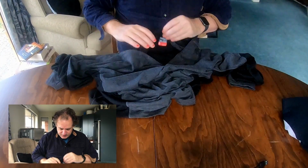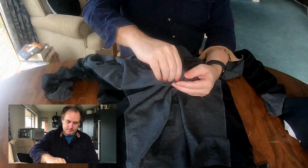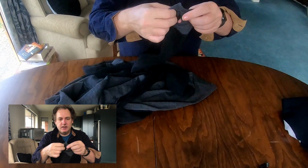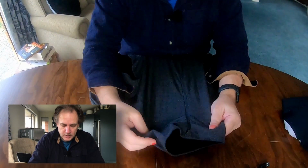This one here is the Icebreaker, and this is an XL, so the guy's one, 260 zone top. So these go matching with the other 260 zone, but this one is the quarter length zip top. It's got a much longer zip than the MacPack one. So this is really designed to layer over the top of the other one. And something worth noting, it's got a little bit of paneling in it, and it's also got a mark on it. I haven't cleaned it recently. Again, it comes down and it's got the little thumb holes in it.